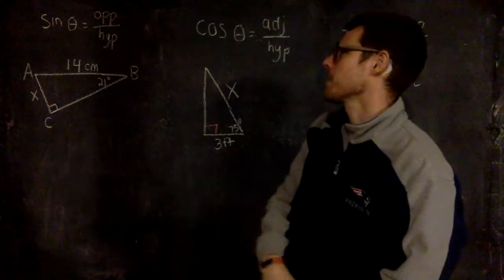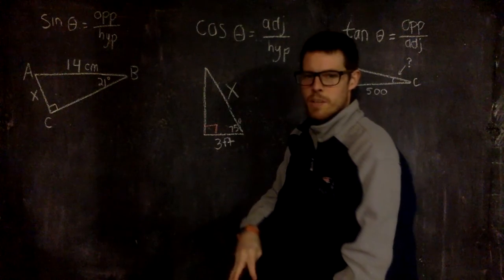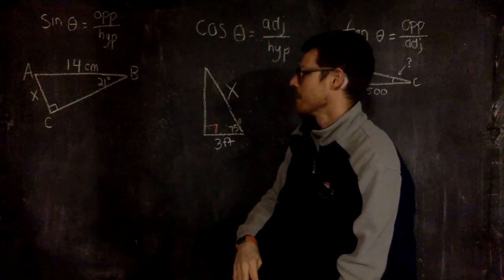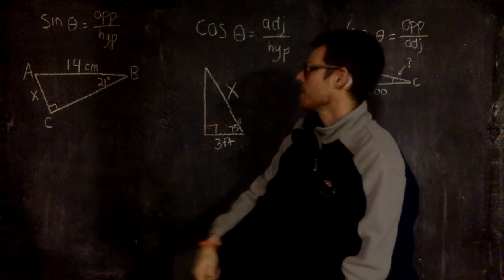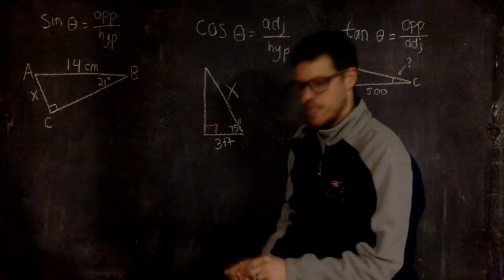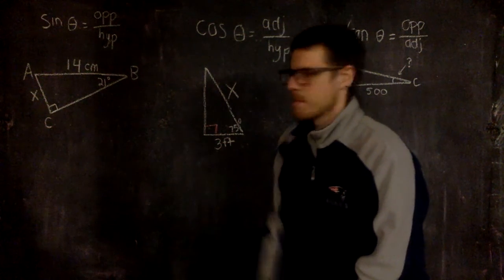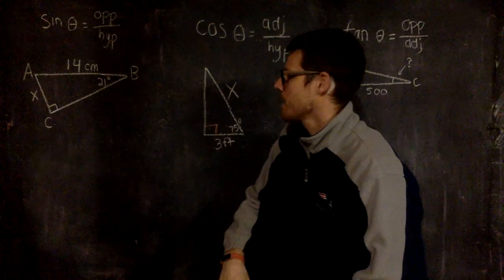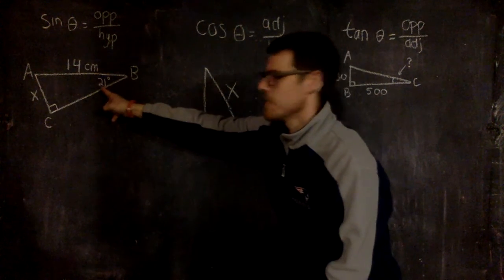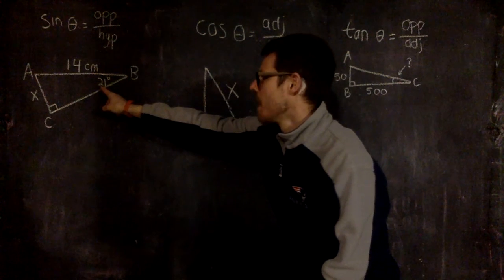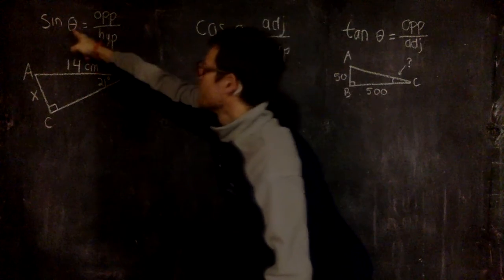So if I look over here at the one I've labeled sine, we know that we have SOHCAHTOA, that's what we've been using as our acronym. But notice there's no labels on any of these sides. So if I'm going to use sine, cosine, or tangent, it's helpful for me to know what is my hypotenuse, what's my opposite side, what's my adjacent side. And how we're going to determine that is the angle that we're going to go off from. So I've given you a 21-degree angle here. I'm declaring that as the angle that I'm going to use in my function.